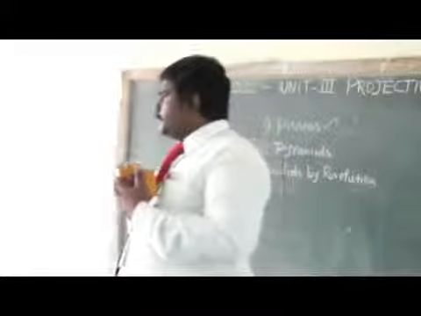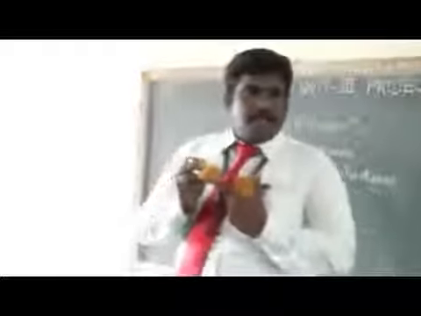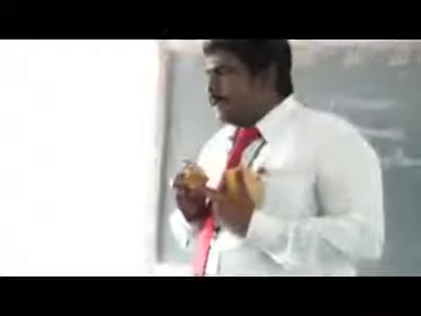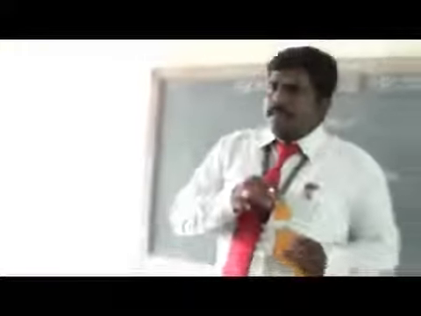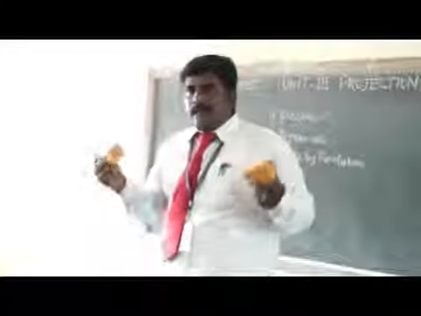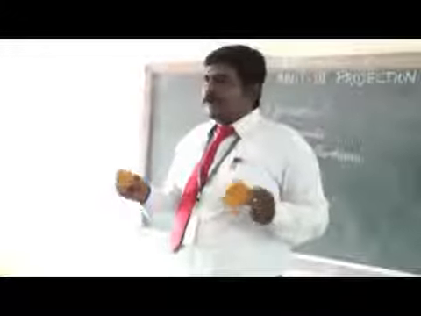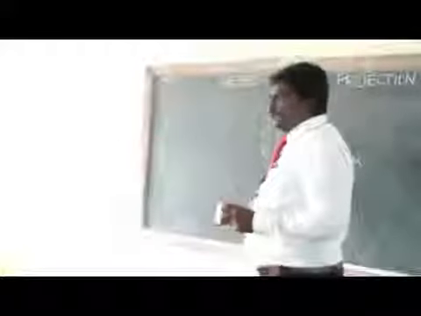And how will you denote the axis of a pyramid? It has only one base. Definitely it is going to have a center, isn't it? Because it is a regular polygon. So the center is marked and there is an apex. When the line joins the center of the base and the apex, that line is said to be the axis of the pyramid. Can you understand? So have you understood the terminology of these solids, that is pyramids and prisms?